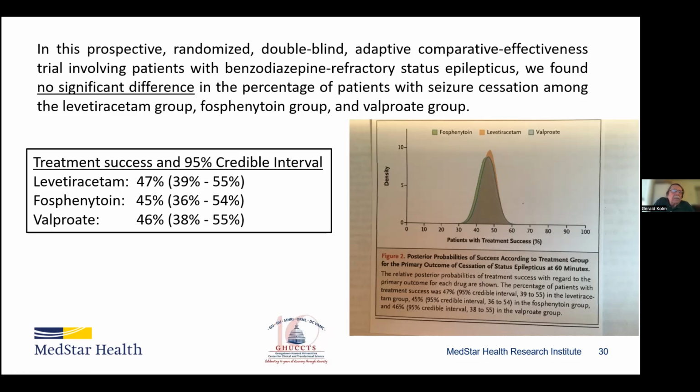And the difference here with the frequentist perspective is that rather than coming up with a p-value, which suggests the probability over infinite random sampling of whether we would get these results or not, the Bayesian interpretation is that we are 95% certain that there's no difference between these groups. Okay.